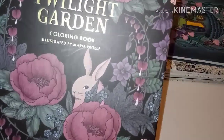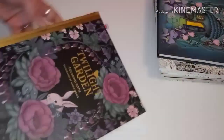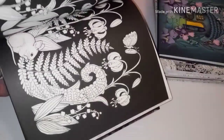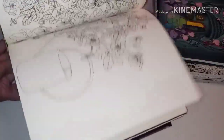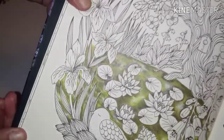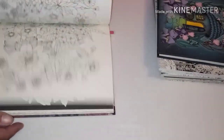This is Twilight Garden by Maria Troll — I love her stuff. She has I think two more books out and you can find them on Amazon now. It's similar to Clara Markova in that quirky, cutesy way. I started this wanting to make it look like a swamp, but I just never finished it — that's the only one I did.